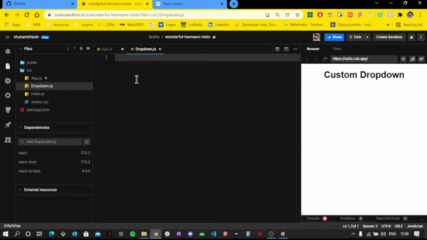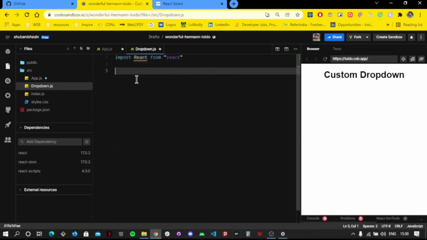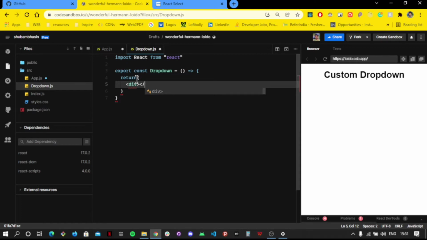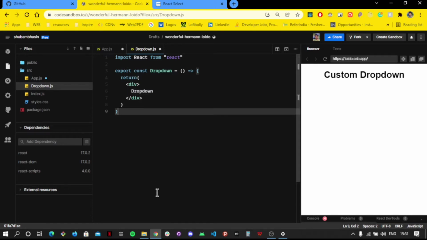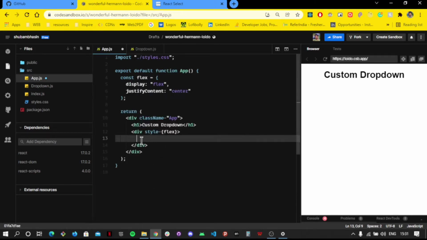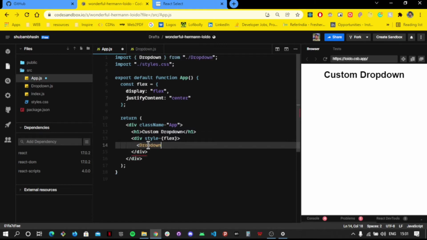So first of all, let's fill something in here. We import React from React, even though this is not required these days. Just like this, and I'll export const drop down is equal to this arrow function, and here I'll simply return a div that says drop down, right? Now I'll save this one, and similarly I'll import this dropdown.js right over here. Now you can see we are able to see the drop down text over here, right? So this will be the first step of building the drop down.